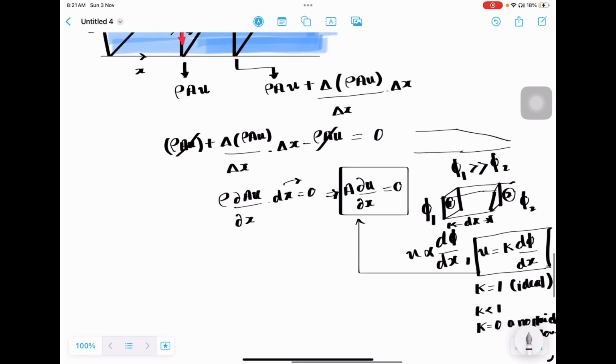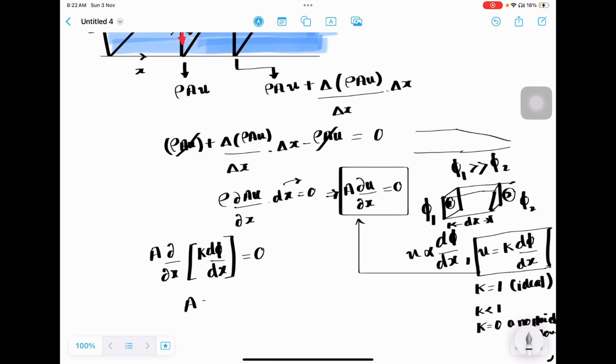So mathematics is just like moving objects. You can take the value of U and plug it there. So let us see what comes. It will be A into dou U by dou X. If you plug that value, it will be dou by dou X into the value of U, which is K into d phi by dx. I can use d phi by dx, d by dx, because it is a one-dimensional problem. It is equal to 0.